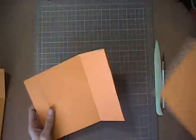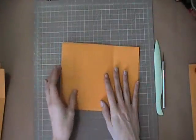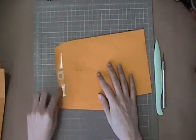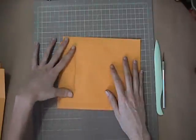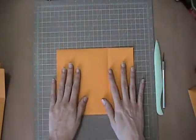The second part that you need to do is adhere this flap down. So put a line of adhesive around this edge here, and then around this edge here, and fold it down. And then you'll have a sealed envelope.